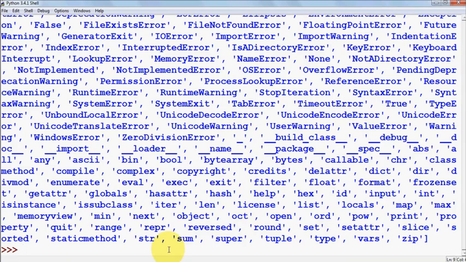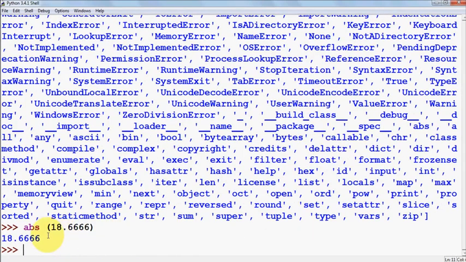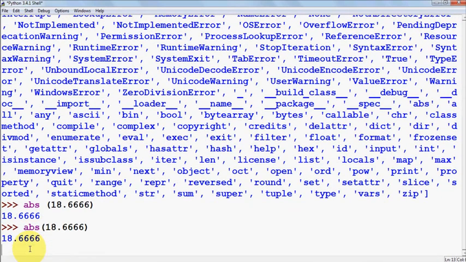So for example, I want to calculate, I will use abs, and I will write 18.6666 and press enter. I think this should be like this. Okay, so it gives me the absolute value of the number.